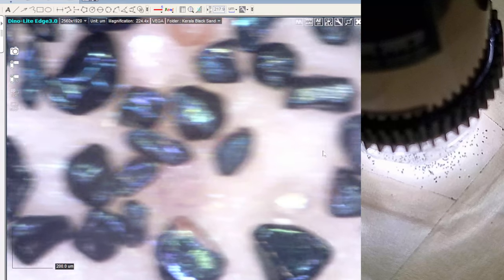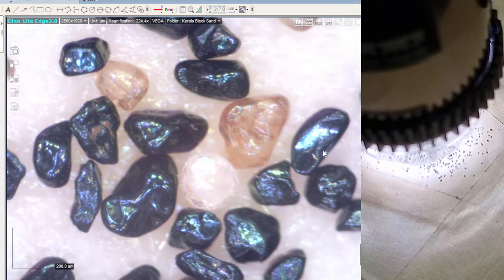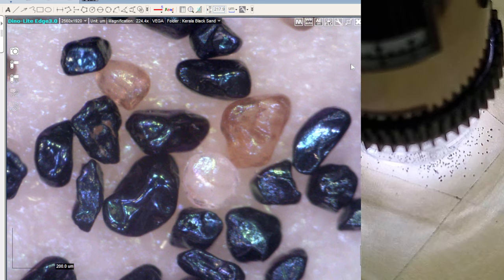Lovely. Oh, look at that. I've got a nice mixture of particles there. Who knew sand could look so beautiful? Right, I'm going to take a picture of that. Why not? And maybe it's a little too bright here. Maybe we can dial down the brightness a little bit. There we go. Oh, that's just stunning.